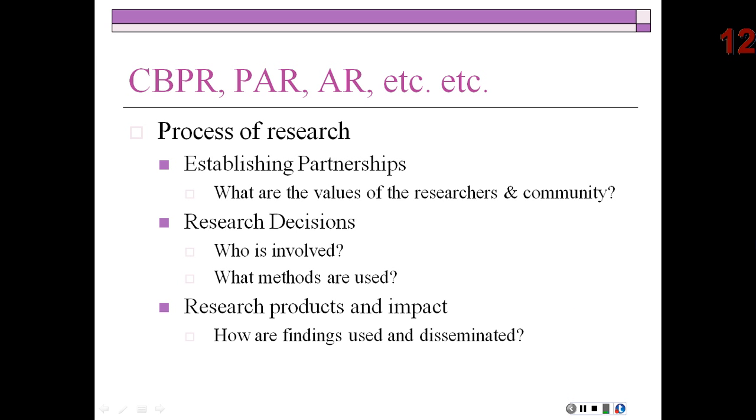So these are the decisions that have to be made throughout the entire process of research, particularly when you're working with marginalized communities. And so I'll give you a quick example. I was working with a community, a national community organizing network, a couple of years ago. And so I established a relationship with this organization.